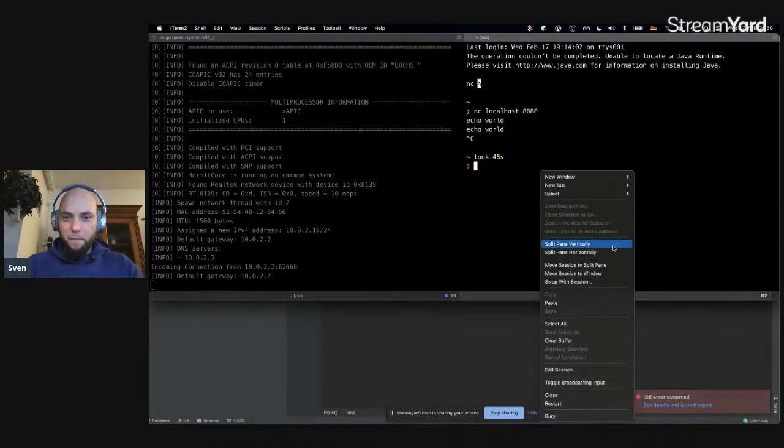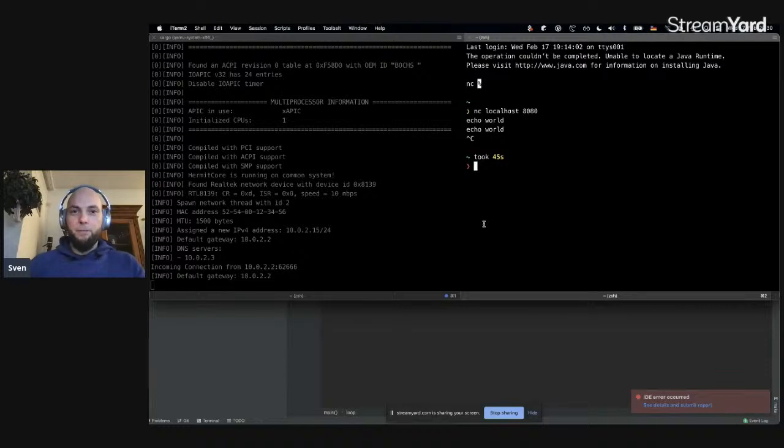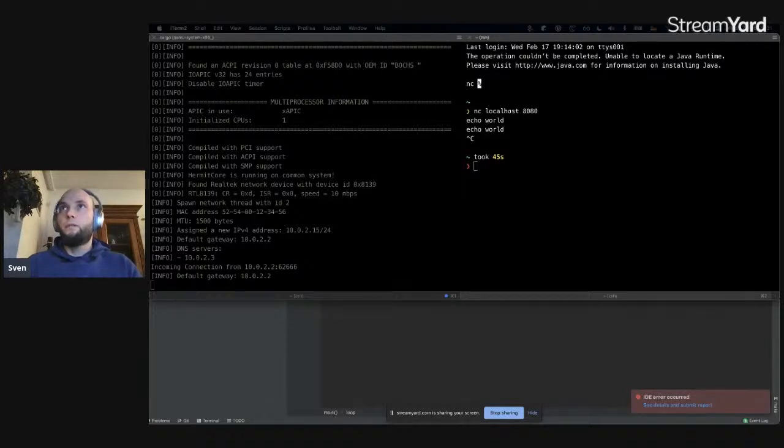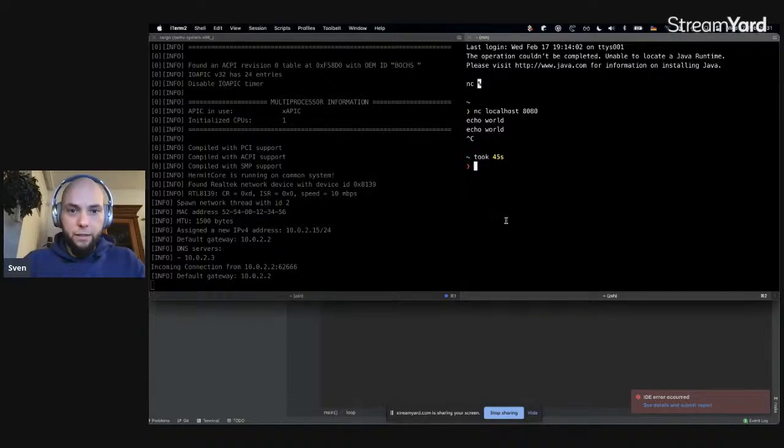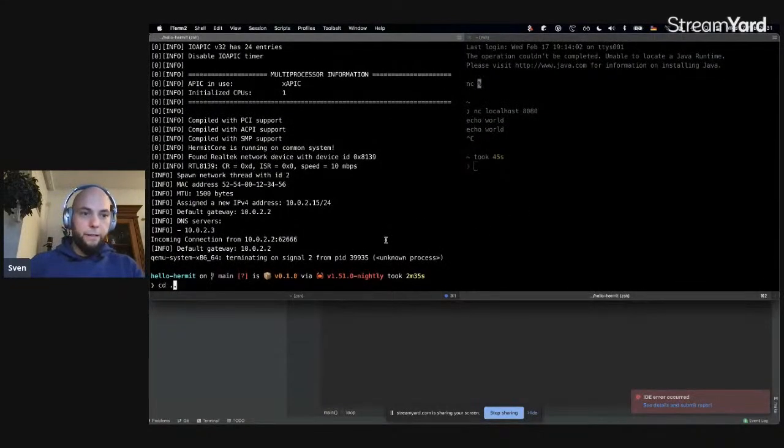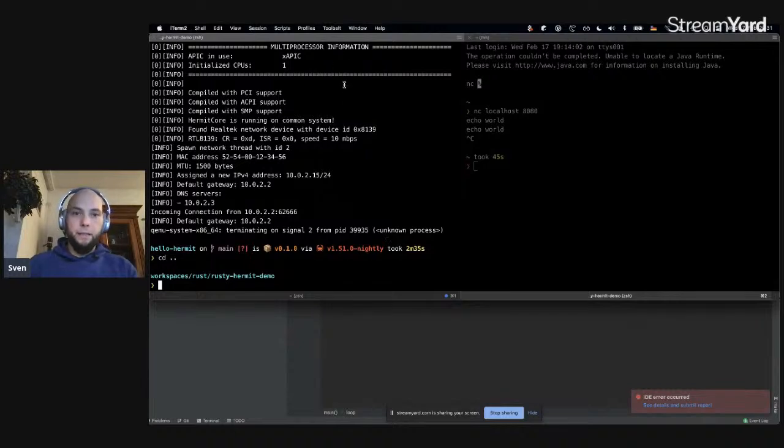Let's see. There is also a different example, which is a little HTTP server. I guess this would be the next thing that might be interesting. I will not start this from scratch because I have pre-prepared that, and as said, you can find this all in the repo. So let me just copy that stuff over.